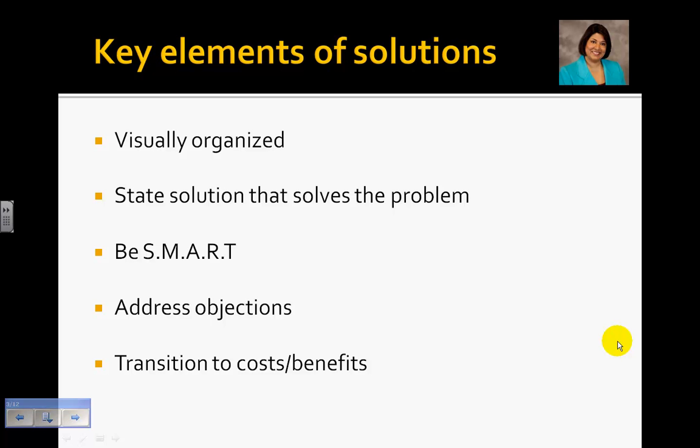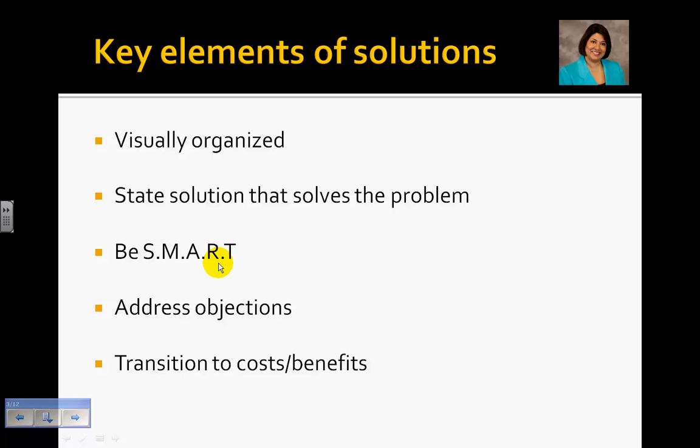A SMART solution is specific, measurable, agreed upon, reachable or realistic, and time-bound. So your solution should have specific suggestions, under S for SMART, be measurable, so you want to avoid words like up, down, increase, decrease, and be as specific as possible. Agreed upon, you want to show some credibility and agreement on this sort of solution or the rationale that led you to this particular solution.